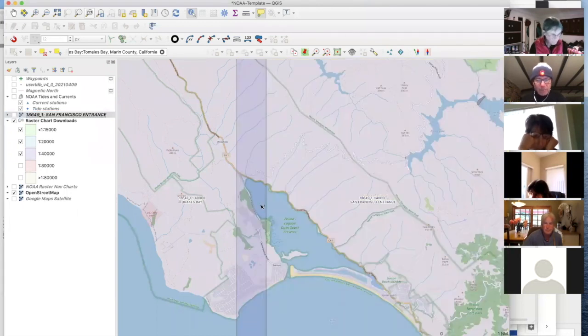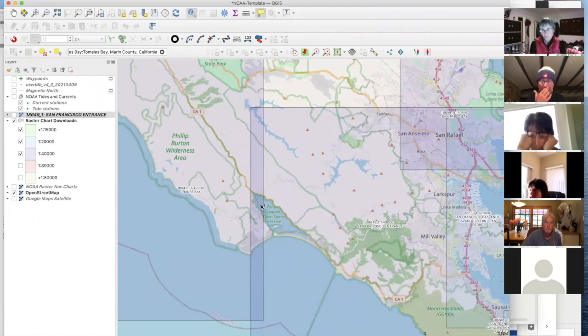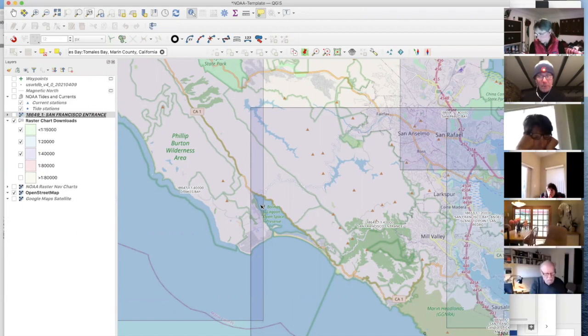Of course, these are flat maps of a curved surface. They're not going to be perfect. Well, these are Mercator projections on a Mercator projection. So the projections are the same. That's one of the things that QGIS does that's really important: it slightly stretches and distorts all the maps to make them fit. And we don't really see that. We're looking at a small piece of the globe, but that's important that it does that. It's not just cutting and pasting images, it's actually stretching them and warping them slightly.